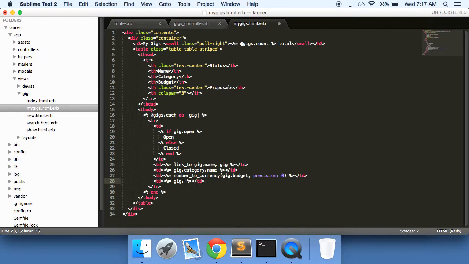Now let's see proposals.count, because this is how many proposals do we have here. And then here is where we're hitting our column span 3 right here. So we want to provide a link here to delete or edit or delete our gigs. Let's take a look and see what this looks like right now.